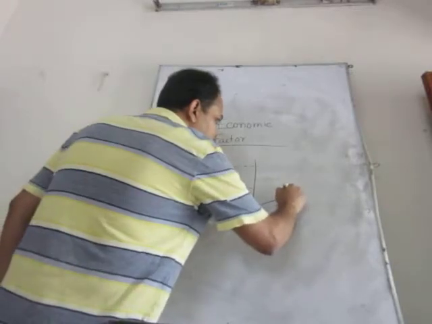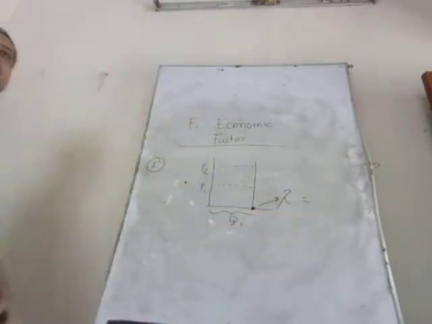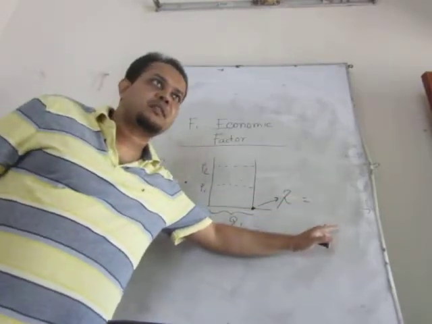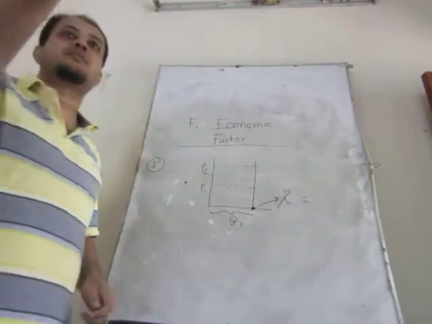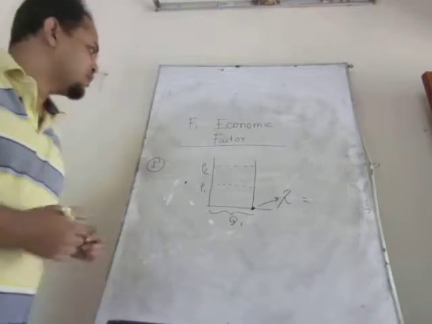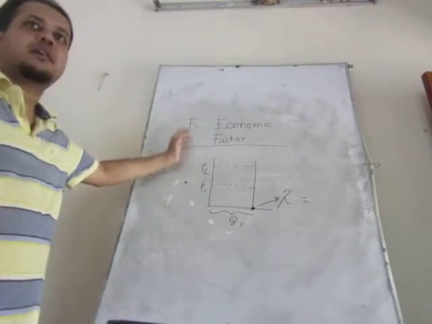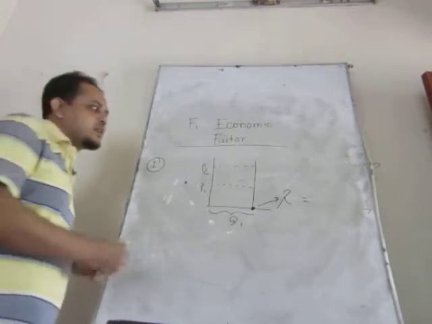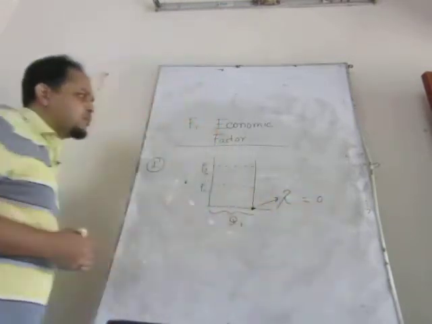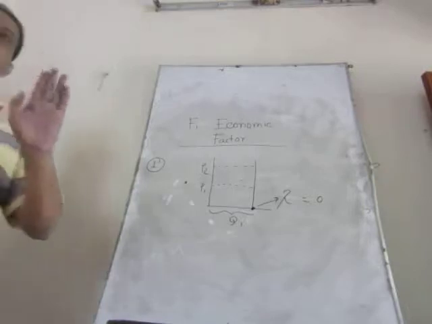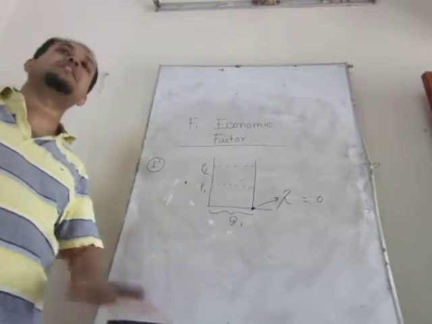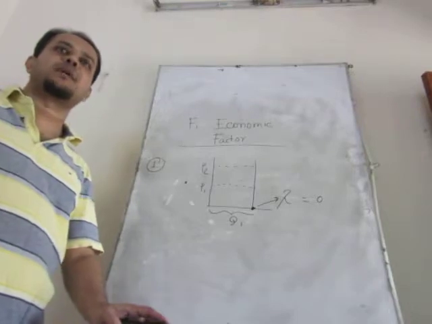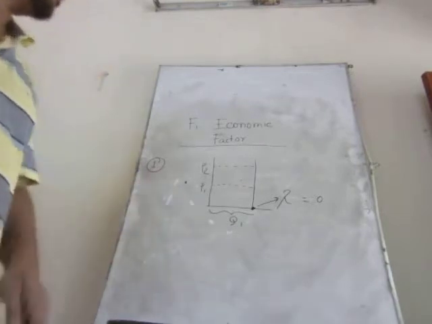If you try to find out the lambda of this point, that is percentage change in quantity over percentage change in price. Here the percentage change in quantity is 0. That means whatever the price changes, your quantity will not change at all. That's why here lambda equals 0. And this position is called a perfectly inelastic product. Inelastic. The product is not responsive at all to the changes in the price. Clear? This is one point.